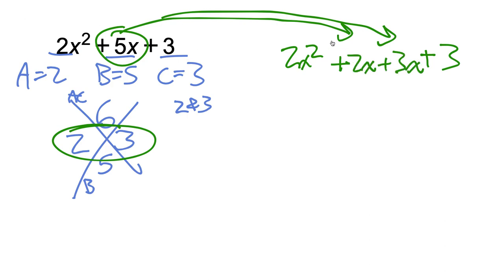Now the cool part is we're almost done, because all we have to do is group the first two terms, factor them out. It looks like we have common factor of the number 2 and then the variable x. So that leaves us with, 2x times what is 2x squared? x. 2x times what is 2x? That'll be a 1. And we're just going to put a plus 1 there.